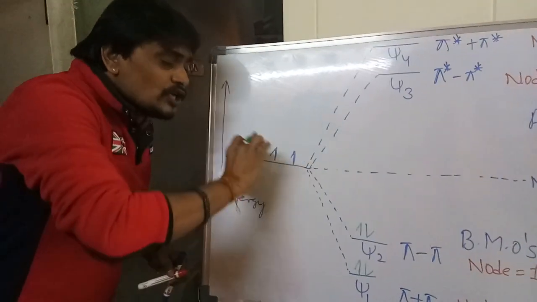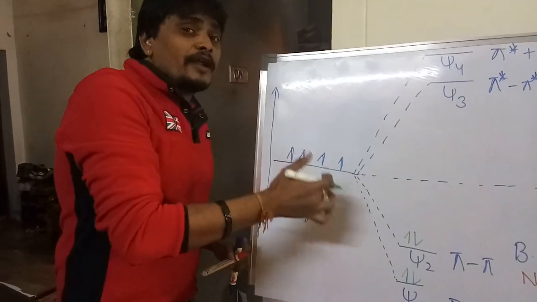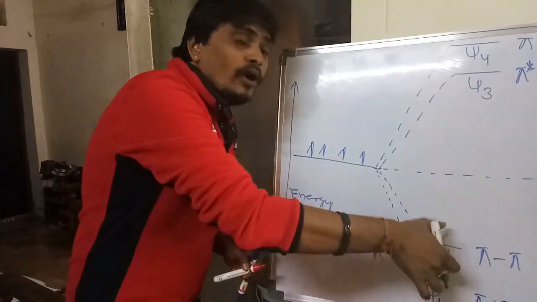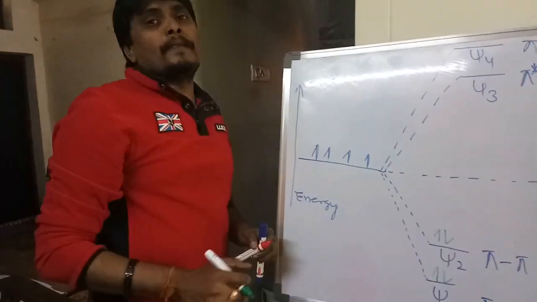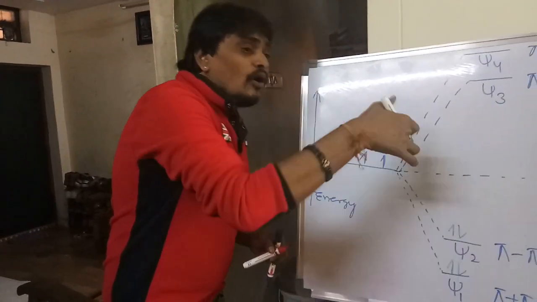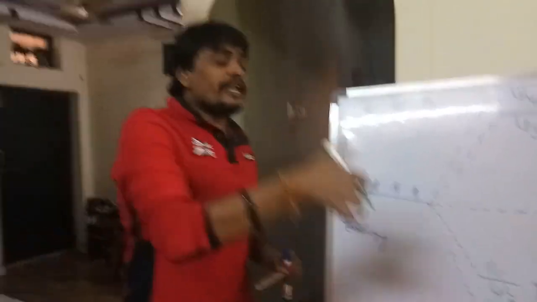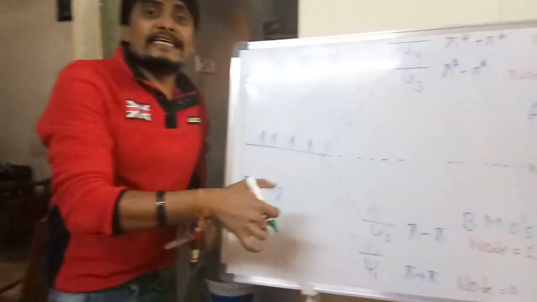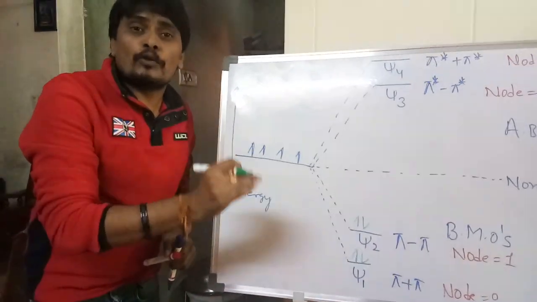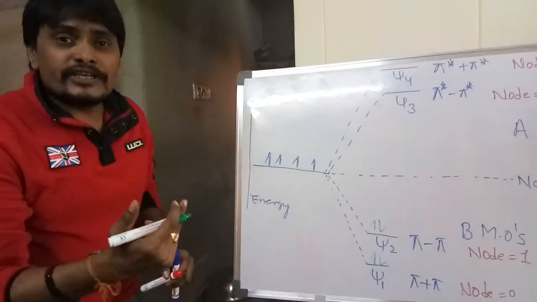Now the 4 electrons which are a part of 1,3-butadiene have been placed in the bonding molecular orbitals only. Since all the electrons of 1,3-butadiene are placed in the bonding molecular orbitals, it is a highly stable molecule. That is the reason we are studying the molecular orbital theory for 1,3-butadiene. What is the reason for studying the molecular orbital theory of 1,3-butadiene?